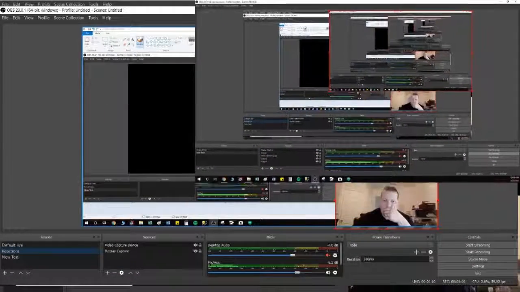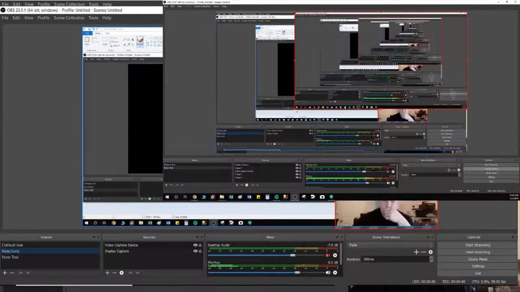You can resize them by clicking on the thing itself. See? Like that, and then I can change my camera size by clicking on that source. The way you add a source is just clicking here, and you can see there's all kinds of different things. If you're playing a game and you want to stream, that's also what this is for. Or you want to record, you just go to game capture once you have the game running, and it'll pull up the game. You can have images, slideshows, window capture, etc., etc.